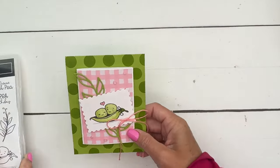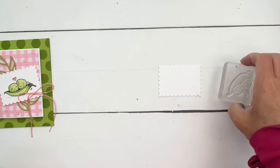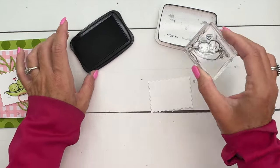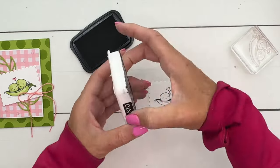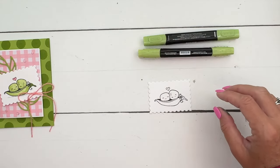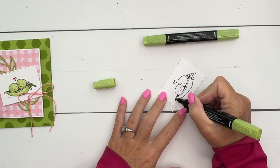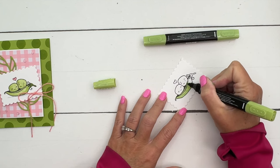Let's get started - let's do our stamping first because they really are the star of our show. I have cut a Perennial Postage rectangle from basic white and I am just going to stamp these little cuties right in the middle. I am using Granny Apple Green - we've got lots of greens to choose from and this is probably my favorite green. Let me get my glasses on so I can see what I'm doing. We're going to start with the light and just give everything a layer of light Granny Apple Green, and then we're going to come back with the dark.